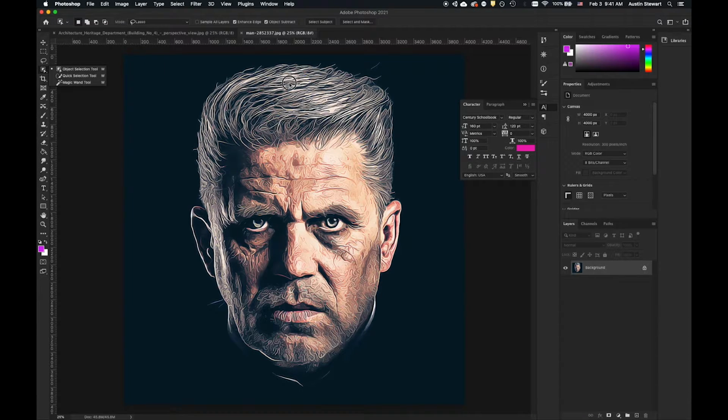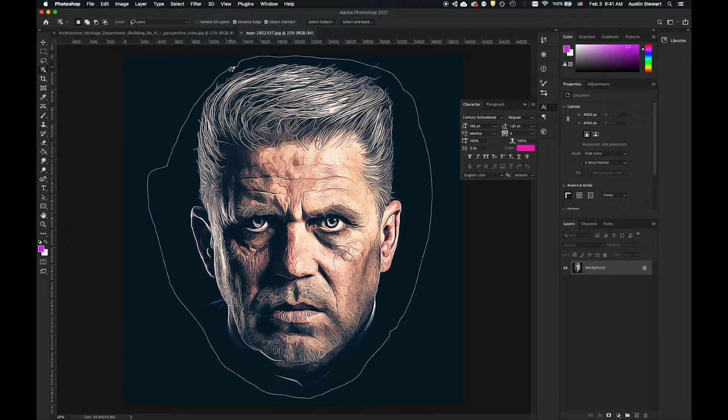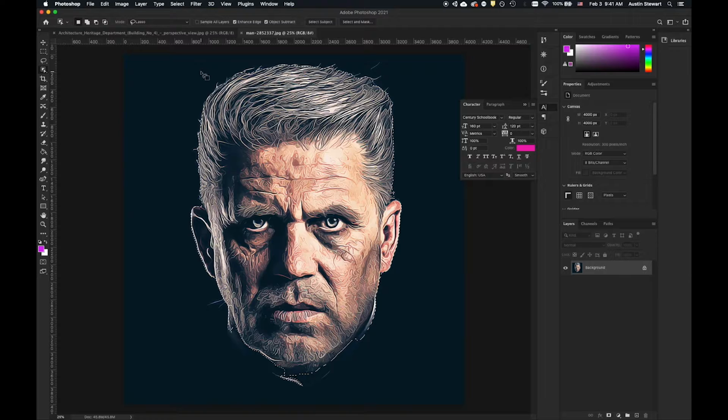I mean, really, you don't need to do a great job. You just need to do a good enough job that you have something with his head cropped out of the black background. So I'm going to use object selection because I know that it works pretty well in this use case. I'm just going to go ahead and circle this very quickly. This is a huge image, so it's going to take some time to think about it. Oh, it went quicker than I expected. Okay, so I've selected that, and all I'm going to do is hit Command-C and Command-V, or Control-C, Control-V, to paste it into a new layer so it has a transparent background.